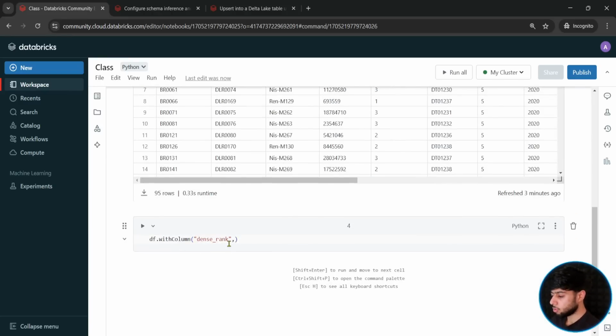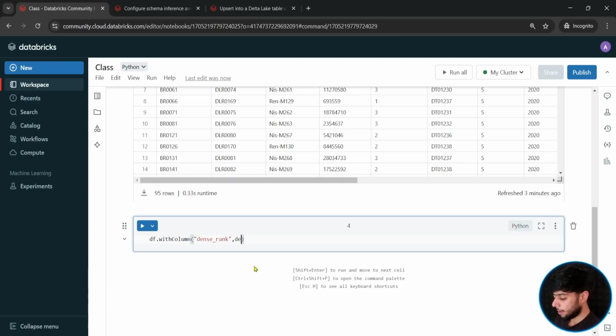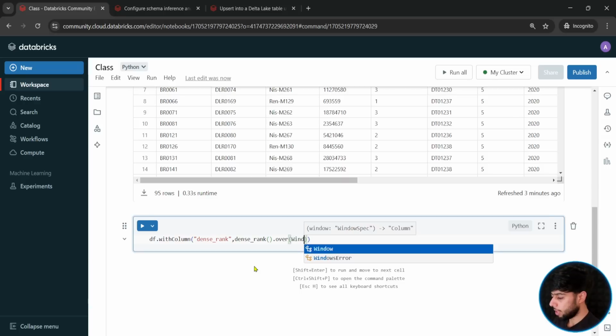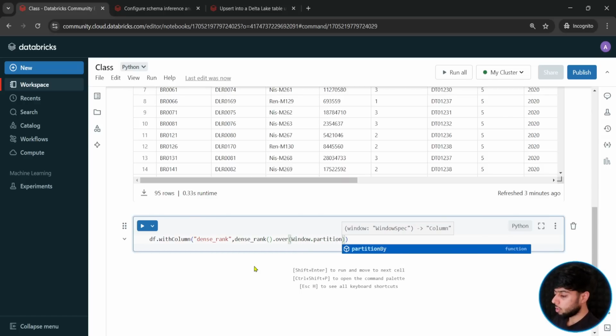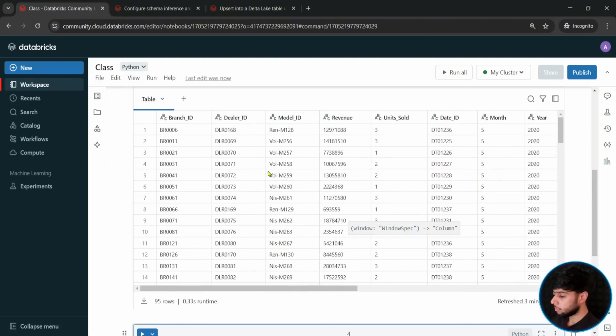Perfect. So I will say dense rank, then dot over, then Window dot partition by. I want to apply partition by on branch ID and dealer ID both. Let's make it more complex.